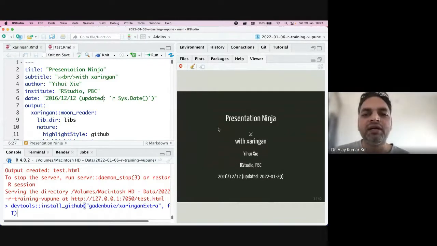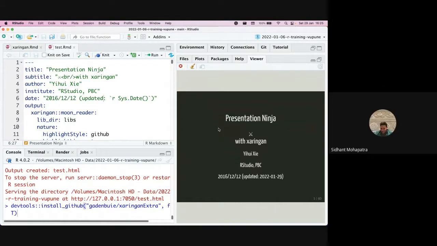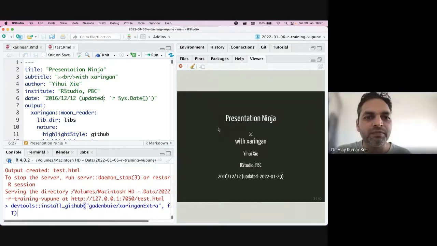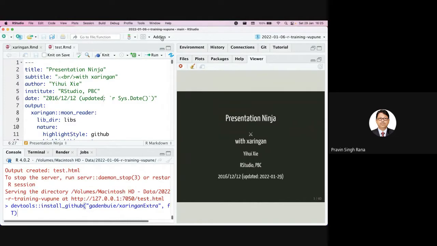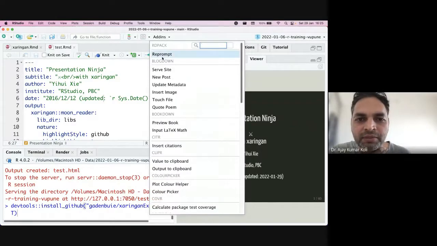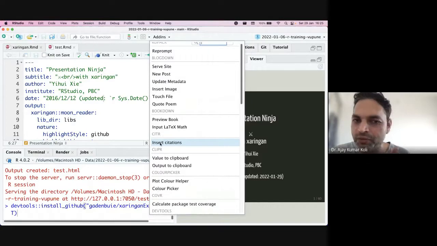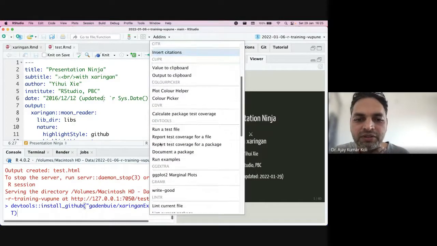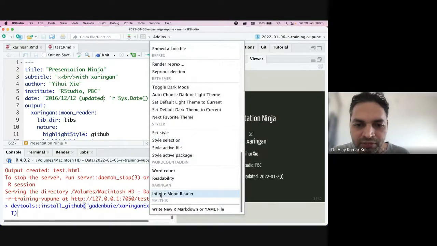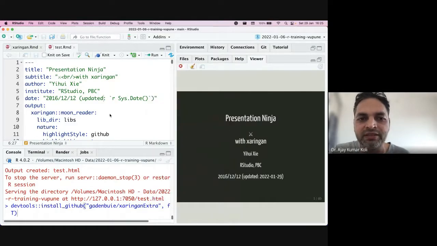Okay, how many of us have successfully reached this point? Sir, please once again, just add on. Yeah, you want to understand the add-ins? Yes. Okay, if you click on the add-ins, you might be seeing a lot of options on my screen, but you might not have all of those, so don't worry. You just need to scroll through and find the option Infinite Moon Reader, click on this, and your R Markdown file will be run, and you will be able to see an output here. Are we good till here?